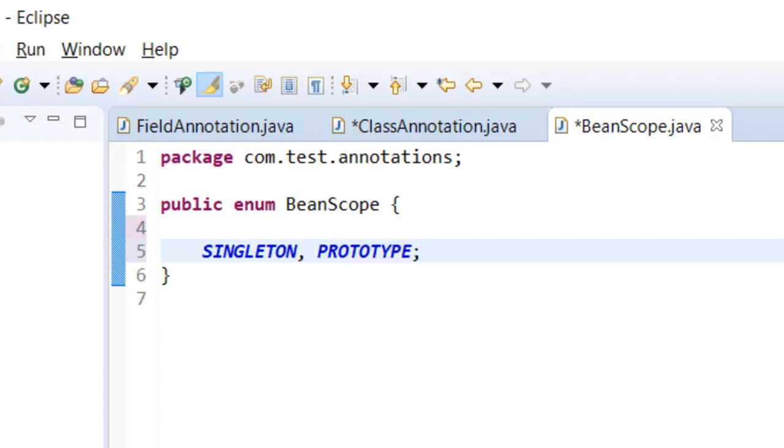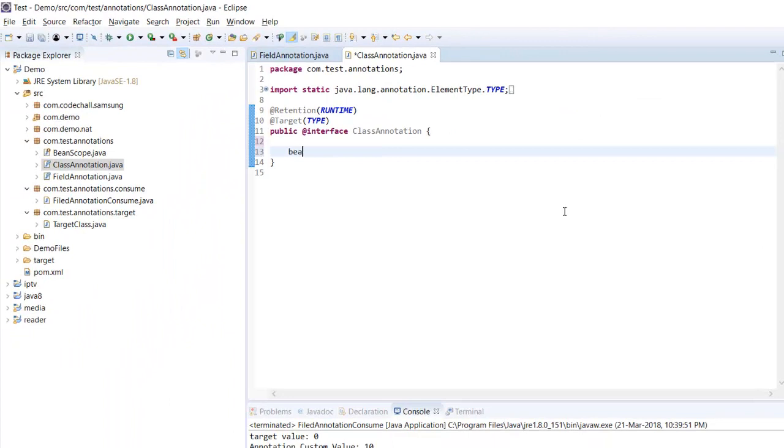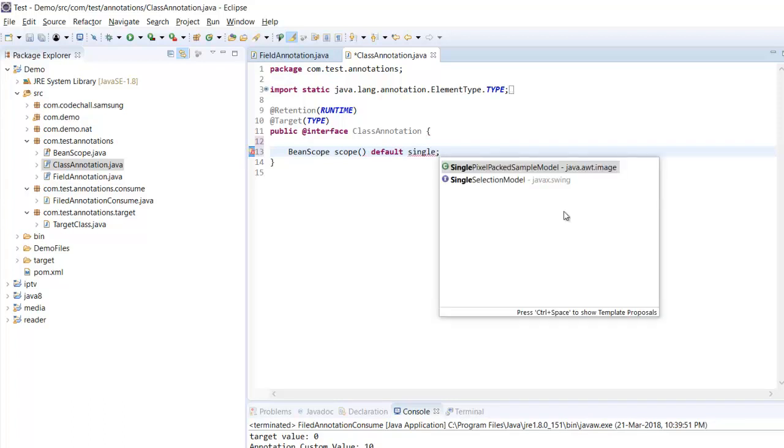Done. So these two bean scopes we have defined. Now we will use this bean scope. If we want to make it mandatory, I will not provide any default value. If I don't want to make it mandatory, that means our business value says default should be singleton. So let's make it singleton.